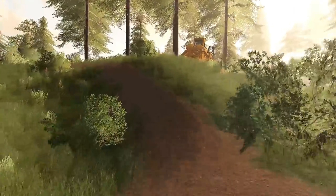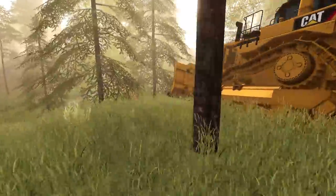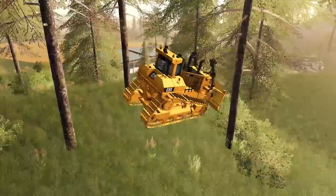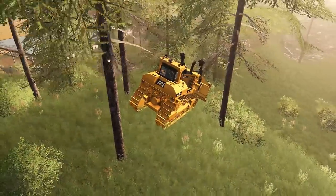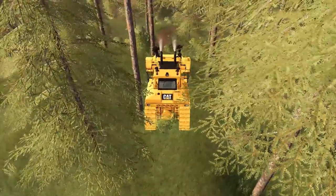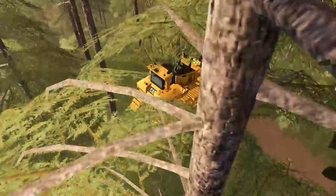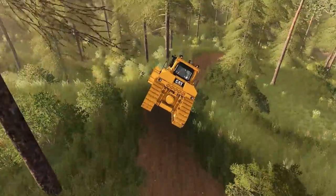I see it right there — there is the D10. That is what we are going to be picking up today. Everything looks fine, so we're gonna hop in this right now. Got it started — that's a start. Now we just need to make our way back to the truck without flipping this thing. Nice and easy, just work around here. This is a little scary right there.